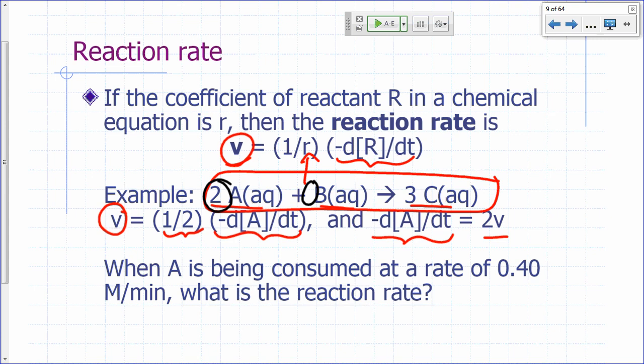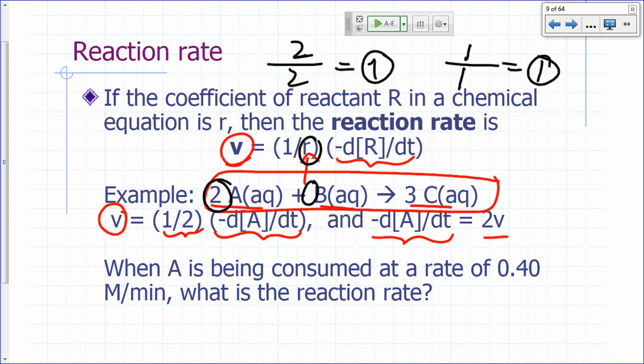I can't just say moles per liter per minute. So to avoid ambiguity, we define it so that if you don't specify A or B, then we assume that whatever it is you're quoting, whatever the rate for A or for B, you divide it by the coefficient of A or B in the balanced equation. Because 2 moles per liter per second for A, you divide that by 2, that gives you 1, right? Whereas 1 mole per liter per minute for B divided by 1, that will still give you 1. So that would correspond to the same rate of reaction.